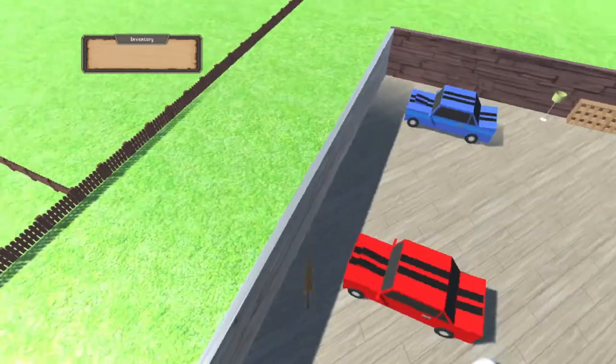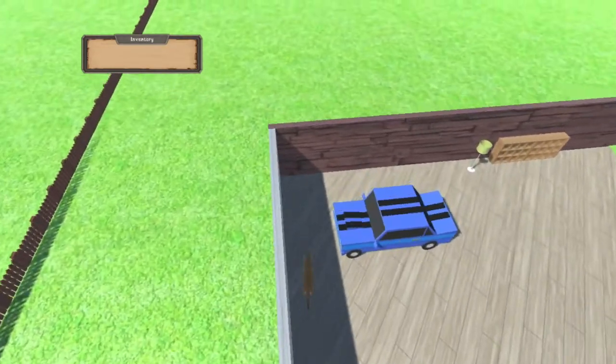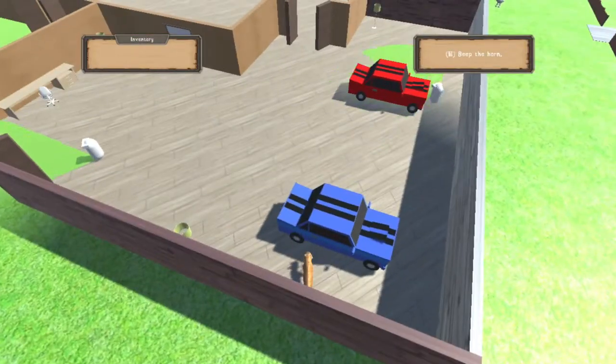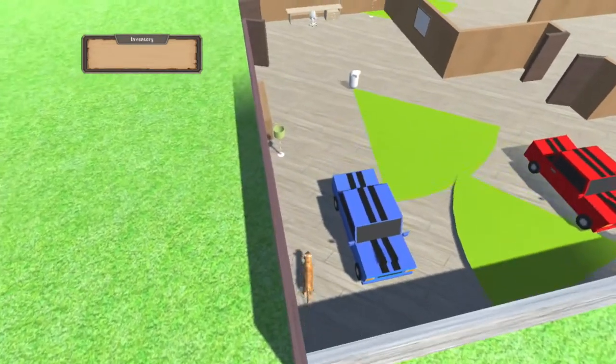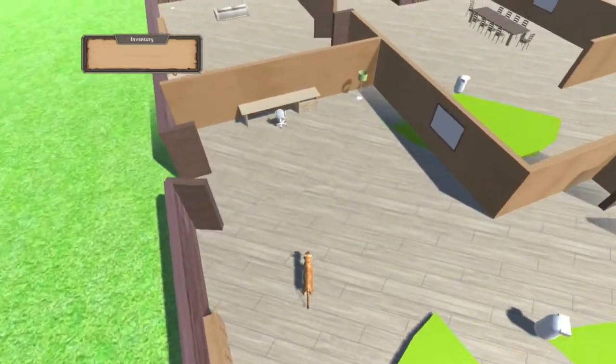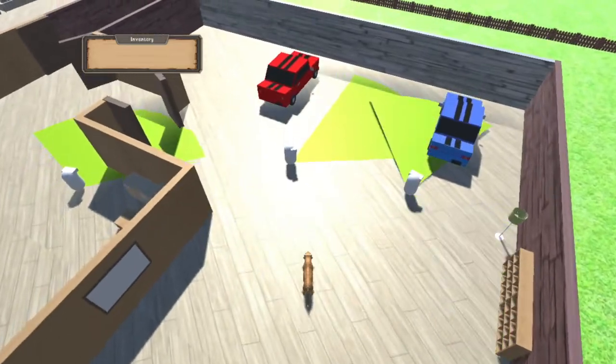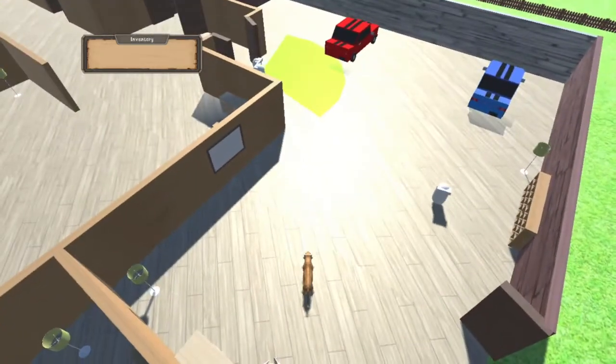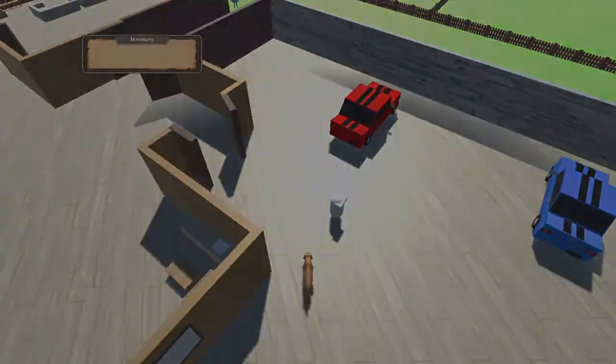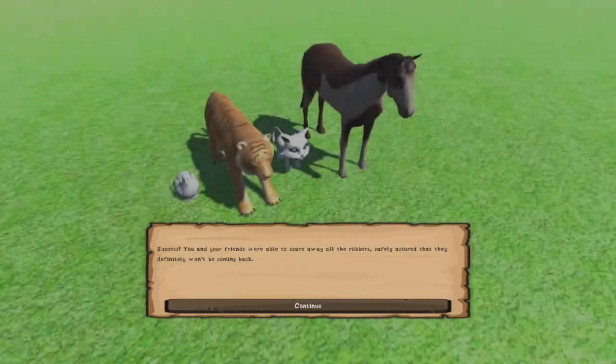Come on, I'm so close though. Okay, alright, there we go. Let's see if you can do this. Manage to beat the horn. Yep. So again, I'm not quite clear why you're trying to do these. So does each action only attract a certain set of the guards? Seems that way. There we go. So you managed to scare them all off.